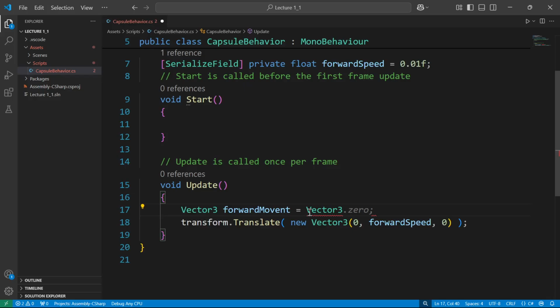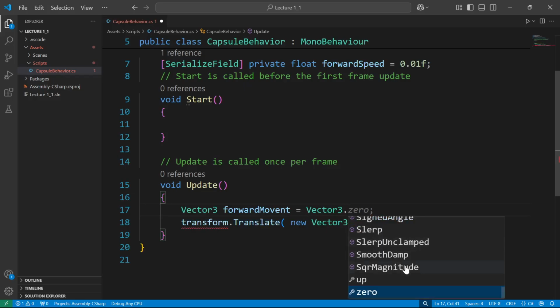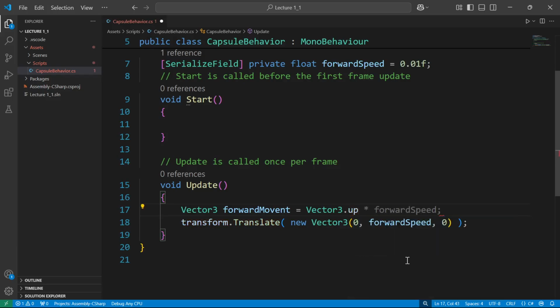So Vector3 has a lot of static values such as Vector3.up or Vector3.left, or Vector3.forward, etc. The one we're concerned with here is the y-axis, so we'll do Vector3.up.